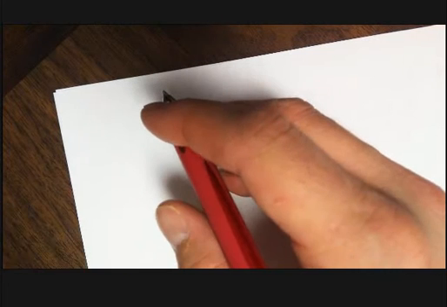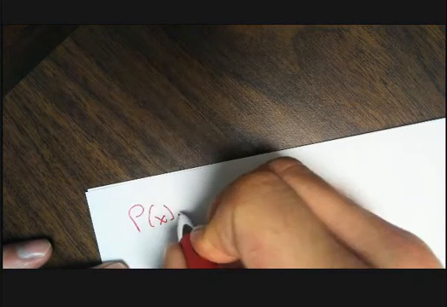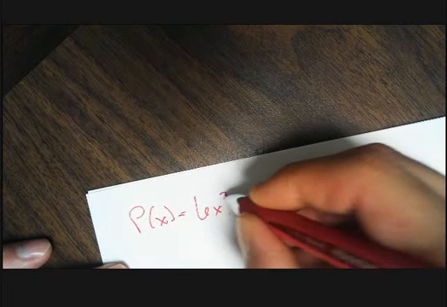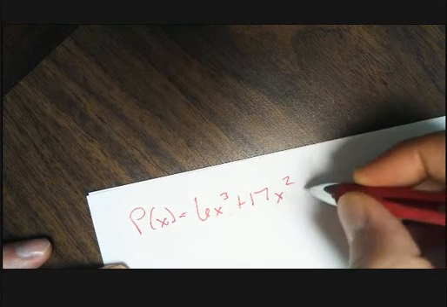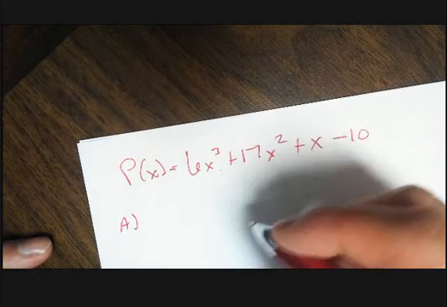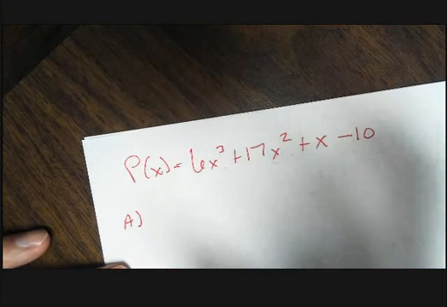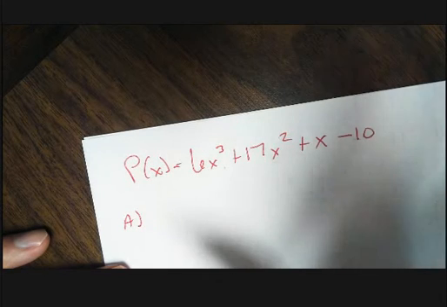I'm doing a test. Alright, question 29, which is the last question on the test. It's a two-parter, but each part counts as a question. You have the equation p of x equals 6x cubed plus 17x squared plus x minus 10. And the first part, 29, says, part A, use Descartes' rule to determine possible combinations. Combinations means that you have to do the chart we practiced in class.